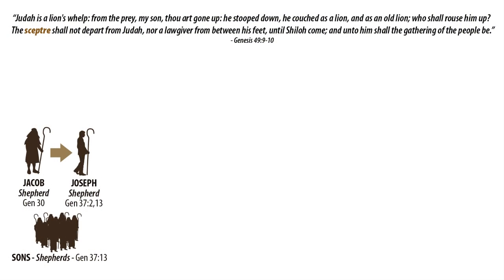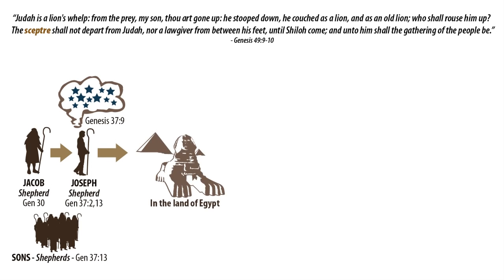And so, in context of all these shepherds, when we understand that Joseph had the dream about the 12 stars, how they bowed down, and we talked about their connection with the different constellations representing the 12 sons of Jacob, we are starting to see some connections, how these shepherds are connected to the stars. But then, of course, we know that Joseph was sold into slavery, and he went to the land of Egypt. And he went there when he was 17 years old, and he lived there the rest of his life. And of course, the land was very dominated by the Sphinx, so he became familiar with that very quickly.